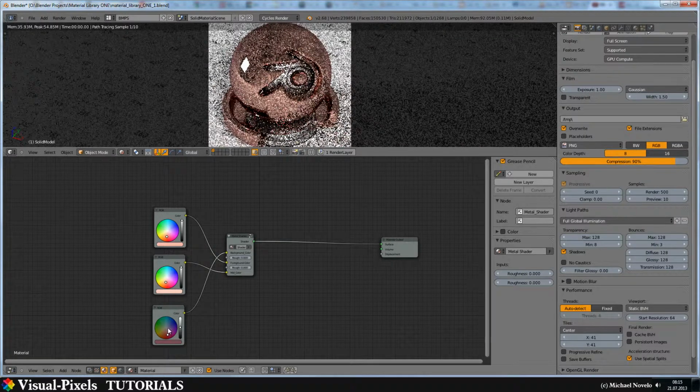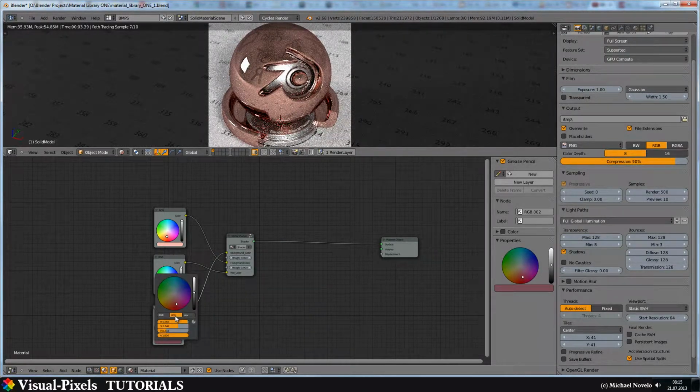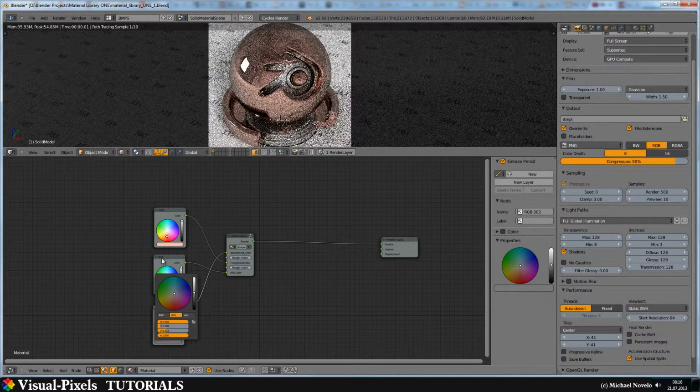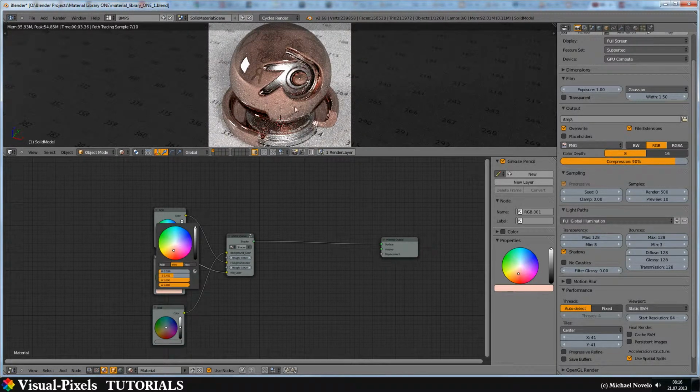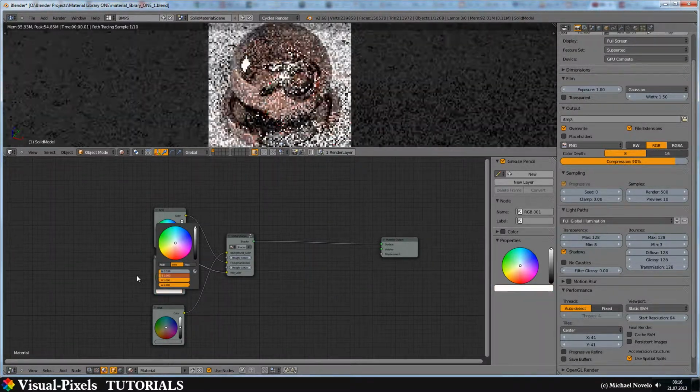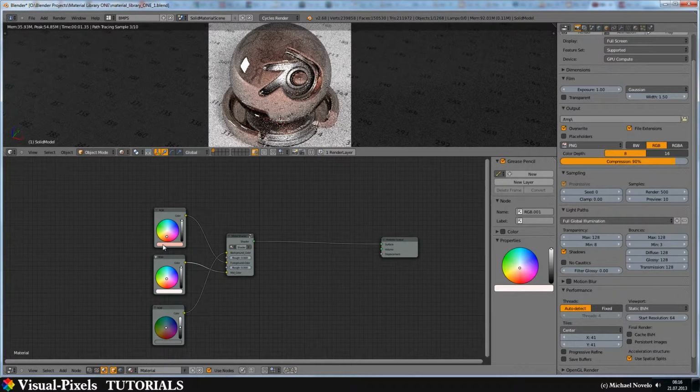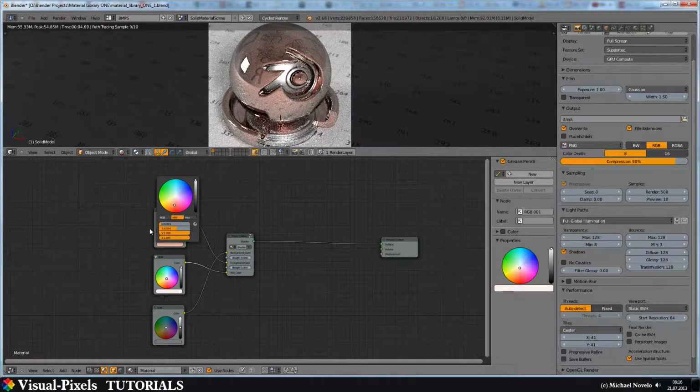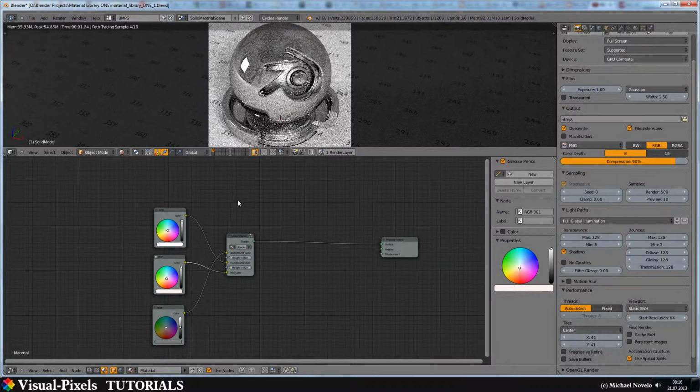If you crank this up here, or let's go in here to the HSV and pull down the saturation of these guys here. Now we have copper, and pull down the saturation here as well, and this guy as well, and then you have a chrome material. Okay, now you have chrome, and that's how you do metals the right way, I think. For me it works very well, and I hope it works for you as well.